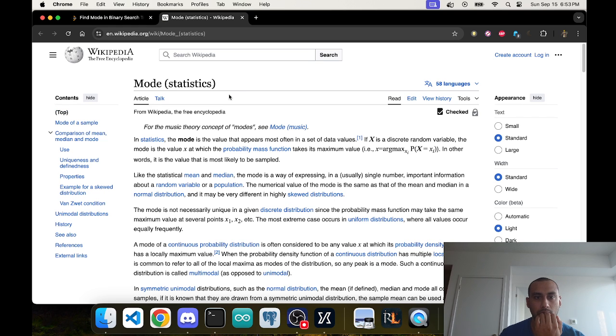What is a mode? Value that appears most often. Okay.